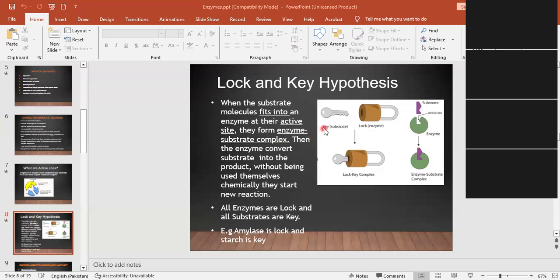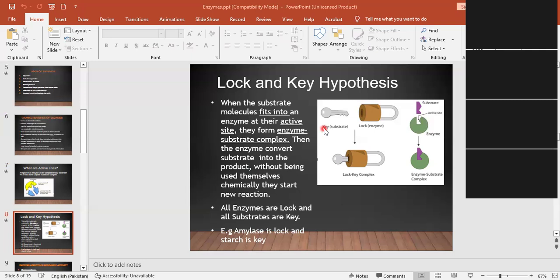जैसे मेरी बॉडी में एंजाइम्स हैं, तो मेरी बॉडी के पास कौन आ रहा है? सबस्ट्रेट आ रहा है कि एंजाइम आ रहा है? सबस्ट्रेट आ रहा है ना. Whatever I am eating, the food, that is the substrate, enzyme which I already have. ठीक है? सिमिलरली लॉक एंड की में भी अगर आप देखो तो लॉक तो किसी के पास चल के नहीं आता ना, की आती है लॉक के पास. That's why key is the substrate and lock is the enzyme.